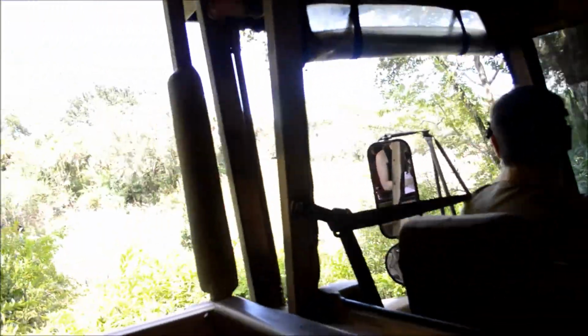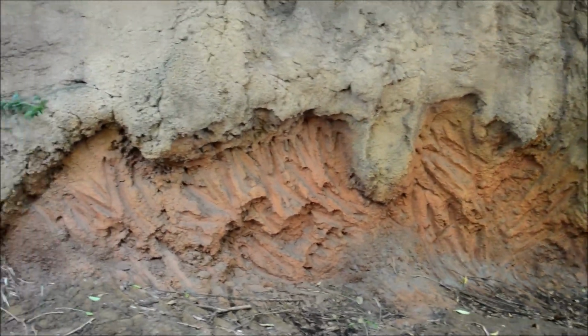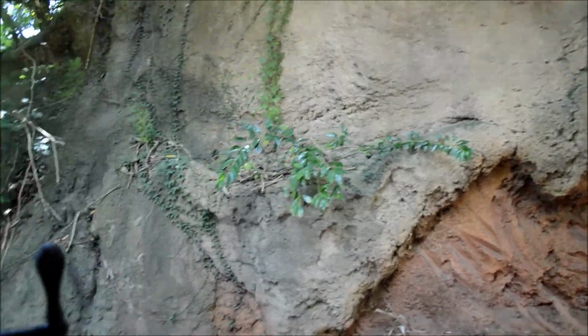Way out there to your left, you'll see a few zebras. Now we're gonna get a good glance at them, so don't worry. There's a zebra. There to your right hand side there, you see the red clay pits there. Now elephants will actually dig their tusks in there, eat the clay for its nutritious minerals. Think of it as their daily vitamin, really.